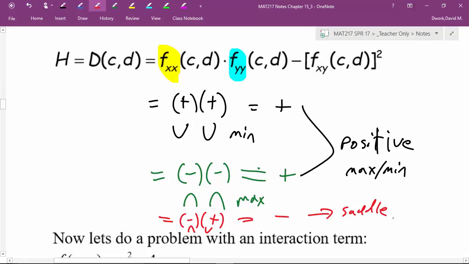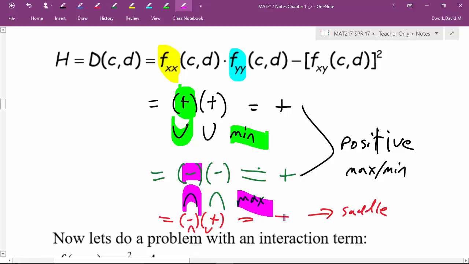It's very simple. You say if my answer to the second derivative test is a positive answer, then I know I have a max or a min. And how do you figure out if it's a max or a min? Well, you go back and look at any of the values. You say, okay, that's a positive number, which means I'm concave up, which means I have a min. If any of the values was a negative, then that means it is concave down, which means I have a max, and we're done.